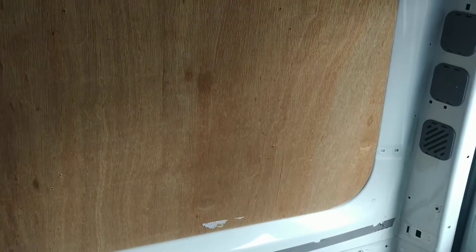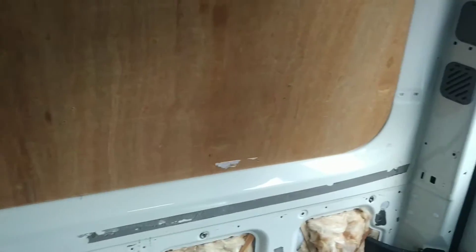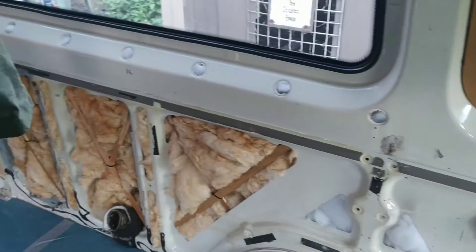I won't be able to get that plywood out — it was hard enough getting the other piece off, and that was in individual sections. There's no way I'll ever get this off and it only gives me about an inch — in fact there's no space there at all. So by the time I batten this out a little bit, the Super Quilt will go in this section where the bed's going to go, so saving space really matters. You can buy off cuts of this Super Quilt, but I thought I'd give it a go and use it along the bottoms as well.